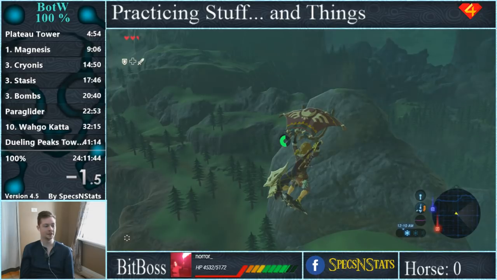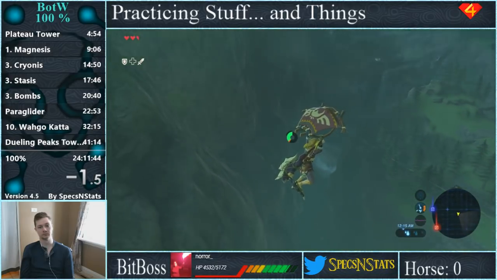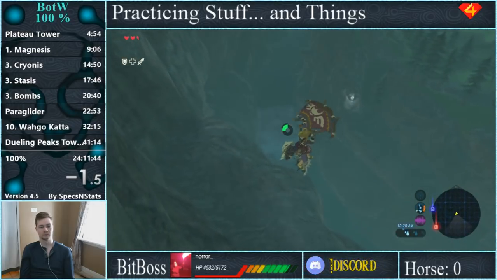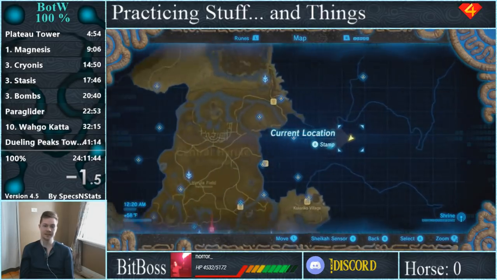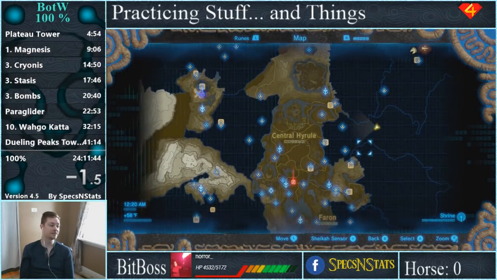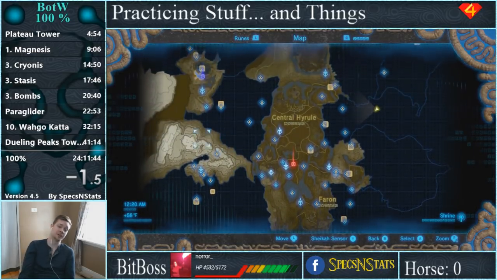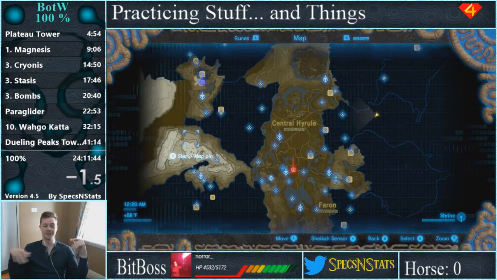Off to Zora's Domain. But yeah, you see the distance that I got off of that thing. I started off at this shrine here at Shayrata. So yeah, it's a pretty awesome distance. It's really cool. That pretty much covers all of the launches. So yeah, that's probably the order that I would tell you guys to do stuff in. Do flying machine? No, flying machine's useless now.